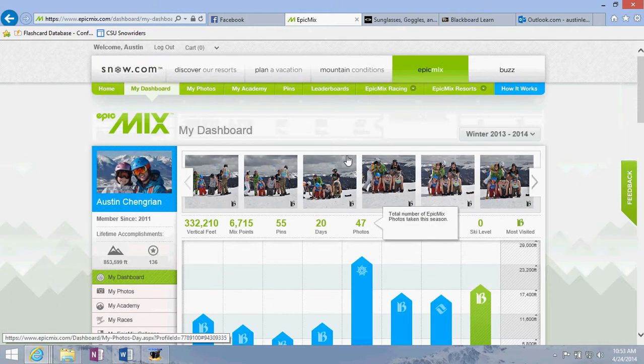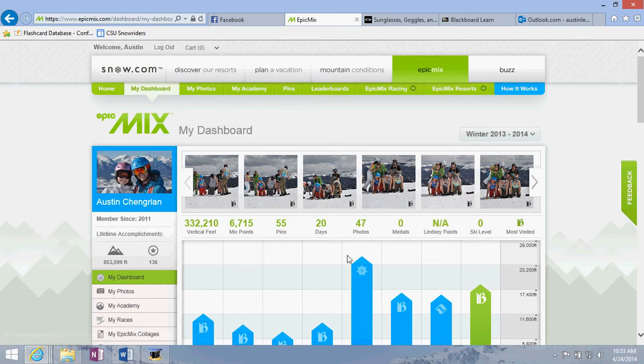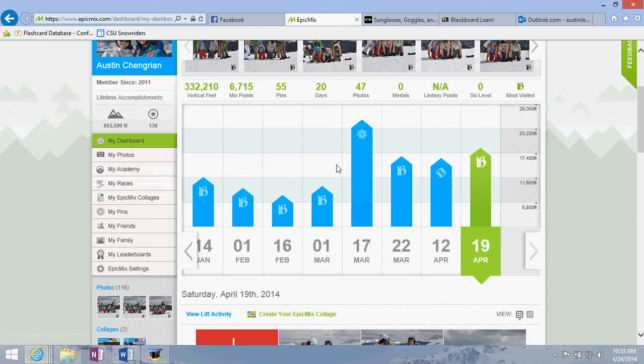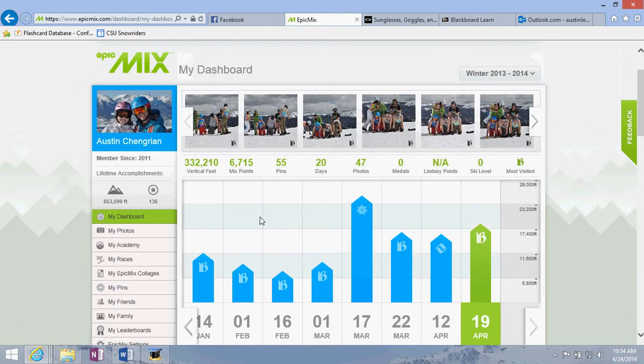Second one is probably my favorite actually. It's called Epic Mix, and we learned a lot about this in class. My ski pass is actually equipped with a radio frequency ID chip. So what that allows me to do is not only track what runs I've been on by tracking the lifts as I get on them. So as you can see there, at Breckenridge I took 9 lifts and I traveled 11,776 feet. But more interesting than that is actually that it will link any pictures that the Epic Mix photo people take of you to your account.